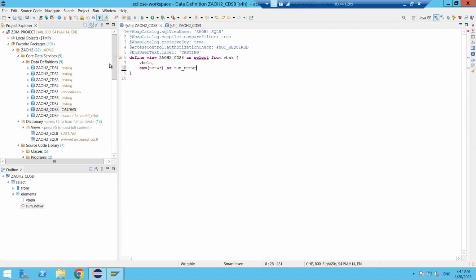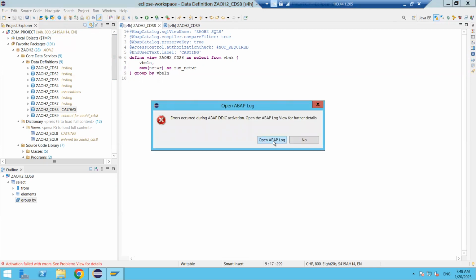It is showing multiple markers, or the line view has extensions, group by clause missing, fine. I will add the group by here, group by VBELN. Now save it and activate it.